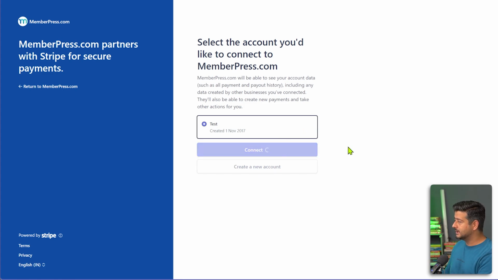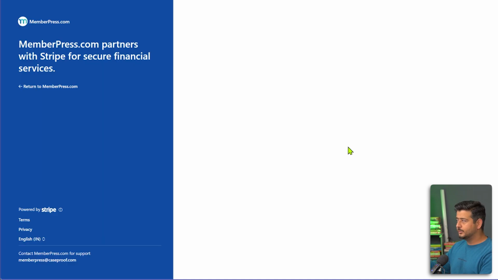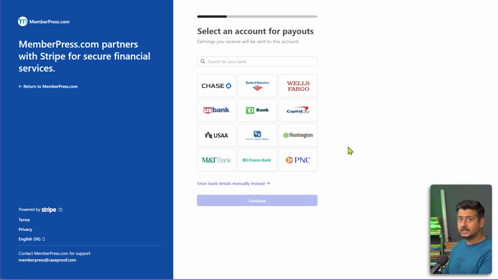I'll click the connect button here. And once again, we'll see a similar option, as we saw last time, where you'll need to connect a bank account. Now, as I explained, my account on Stripe is just a test account. I don't actually collect payments with Stripe. So I cannot proceed with selecting a bank account because Indian banks are not even supported. And the last time, if you haven't watched that video, we had an option for skipping. So I just skipped that step and went back to the site.